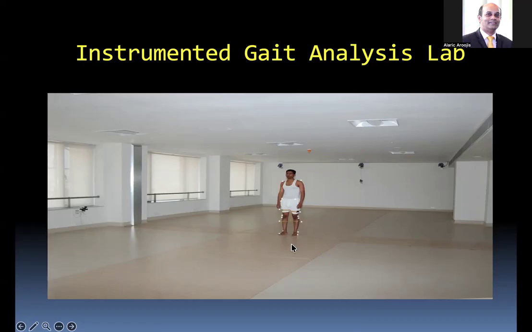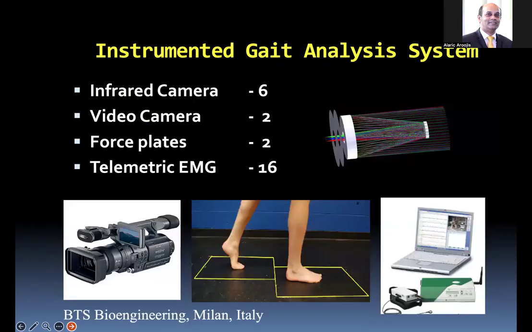So there's a lot of information you can pick up from a gait lab. In addition to all of the kinematics and kinetics, you can also simultaneously do video recordings in the coronal and sagittal planes. And this gives you a lot of information about how these patients are walking. So most labs have about 6 infrared cameras. The ones which are really well sourced can have up to 12. You can have 2 video cameras, as we said, for the sagittal and the coronal planes.